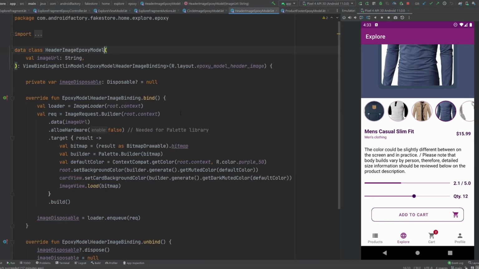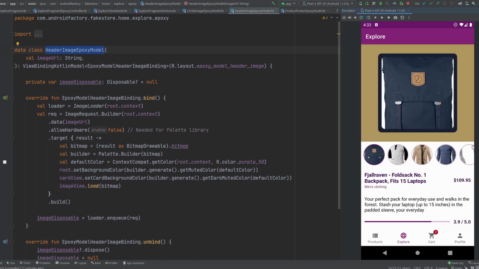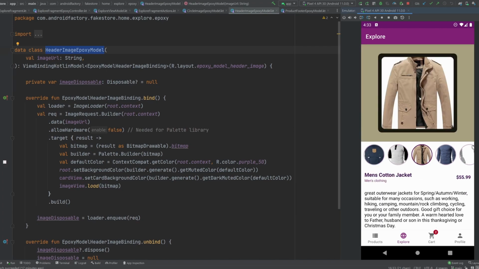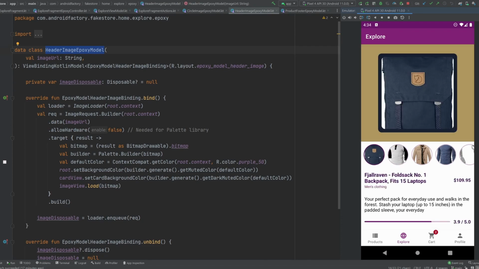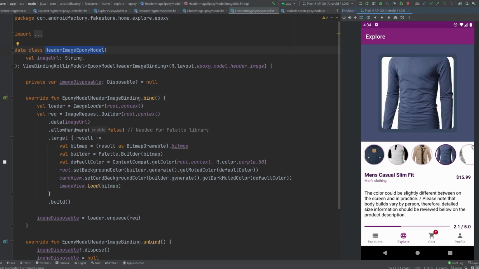The views are pretty straightforward here. The header image view is actually the most interesting because of that Palette library that we've imported and that we've worked with. As we see here, the background and some of these colors are changing as we are selecting different elements here, and that is done through this Palette library that we went ahead and implemented here. So it's really, really cool. Let's walk through it real quick.